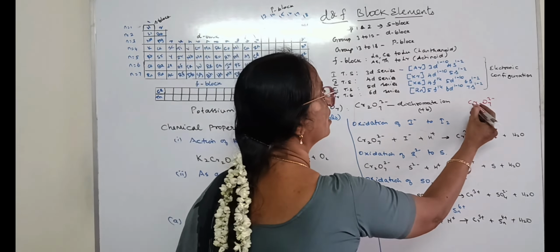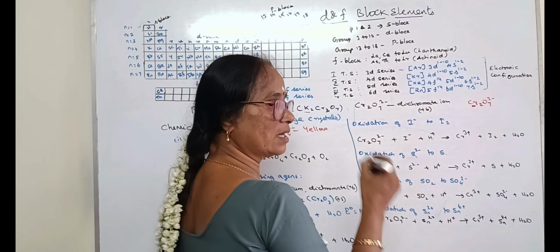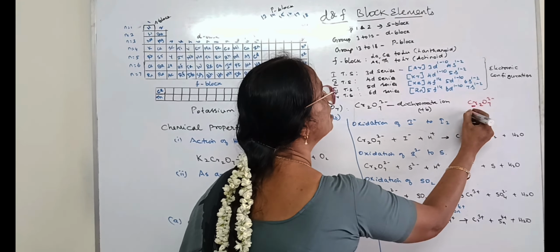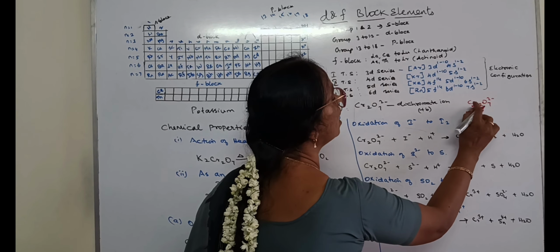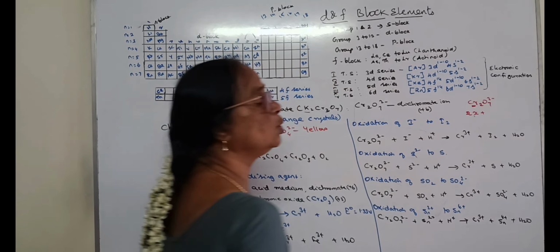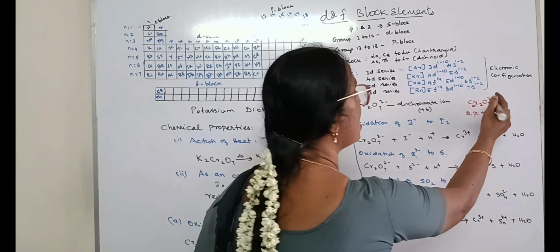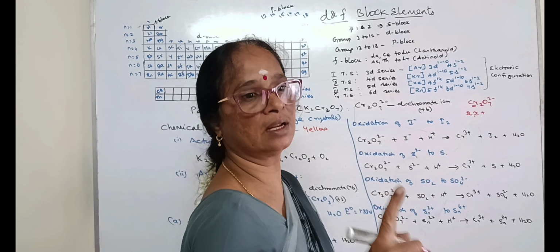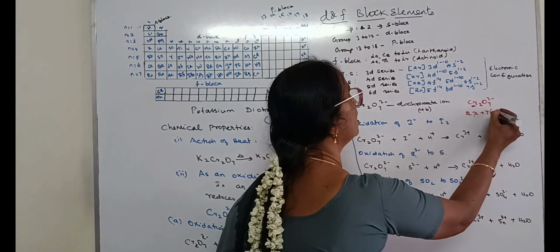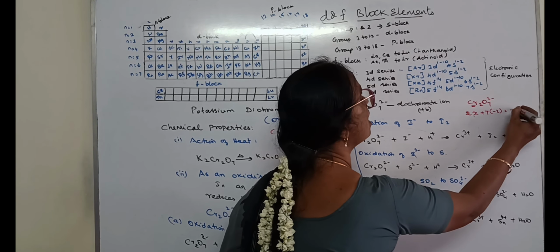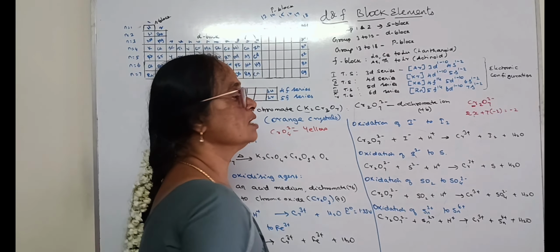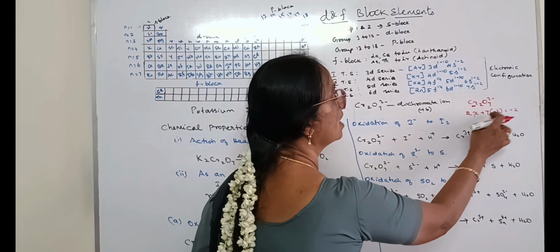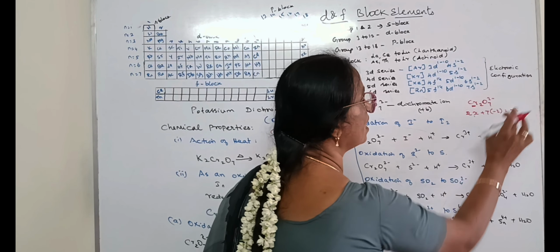This is what I am going to calculate for the chromium, the oxidation number to be found out. This is an unknown element present 2 times, so it is taken as 2x. And oxygen I have 7 times. Each oxygen has the -2 state. So 7 oxygen, 7 into -2, and the charge equal to -2. So we are writing the sum of the oxidation numbers of each atom, that is equal to the charge carried by the ion.